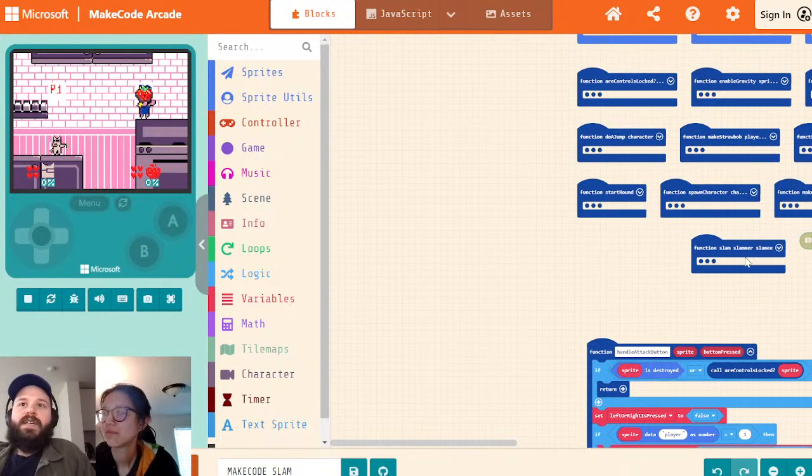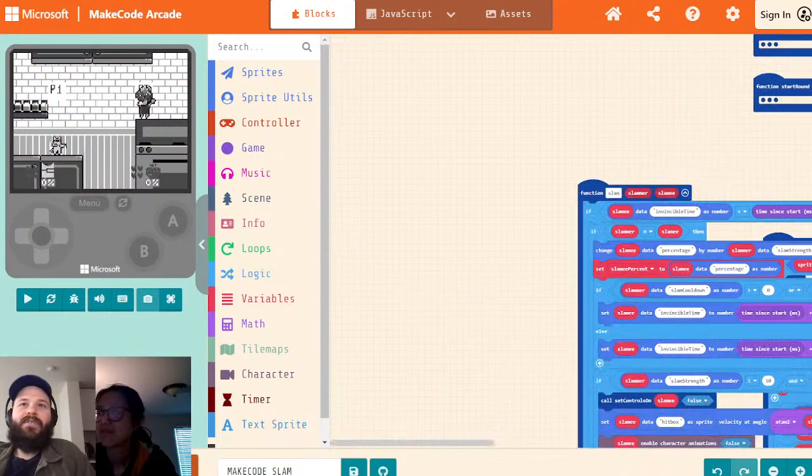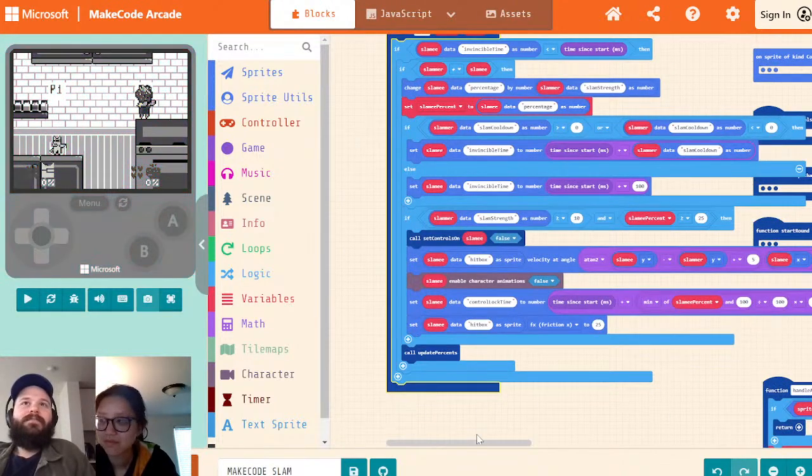I probably should factor this out into a bunch of different functions. Oh, well, it has its pluses and minuses. It's nice to know where everything is inside of the handle attack button. It's annoying to have to scroll a ton. Mm-hmm.